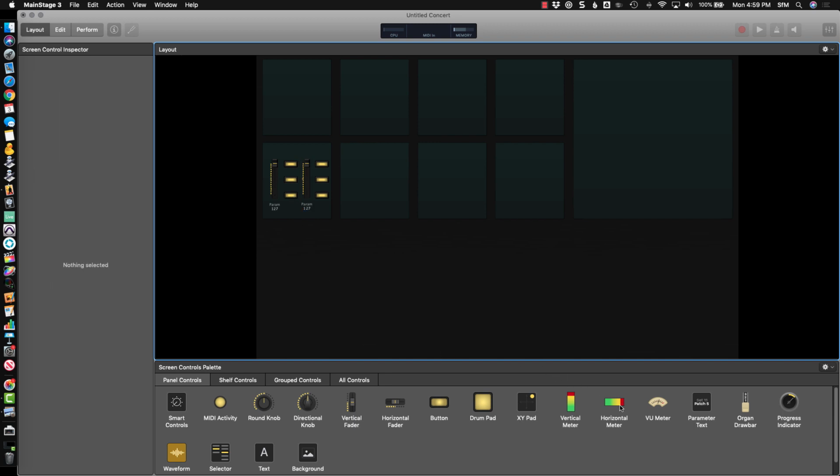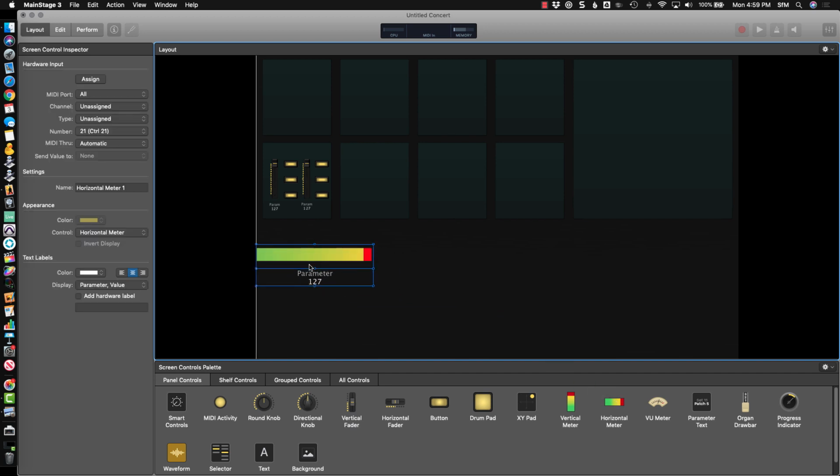Okay, the next thing I used on these, and this is stolen straight from Sunday Sounds, their template here, I love the horizontal volume level meter, just as a great visual to see how your mix is playing out live. So I'll bring that down where it needs to go. All right. And then I like how everything's lined up.